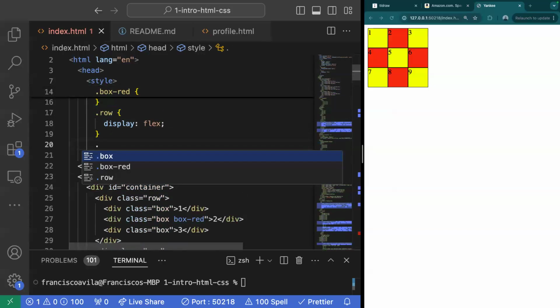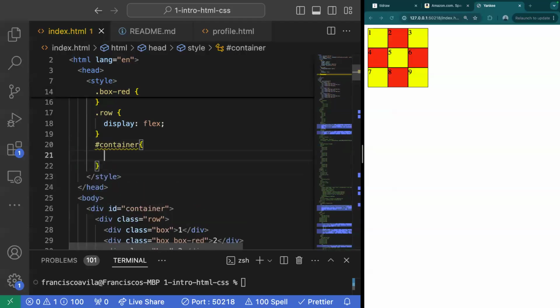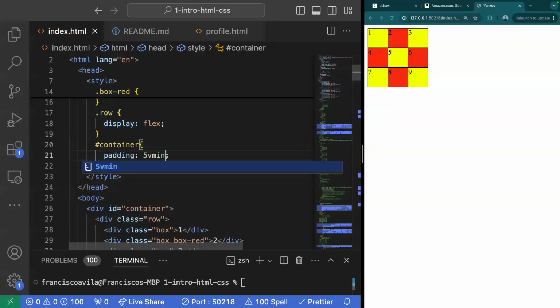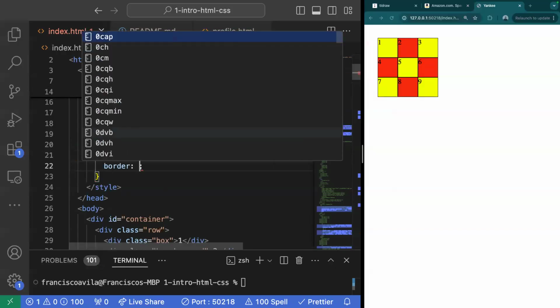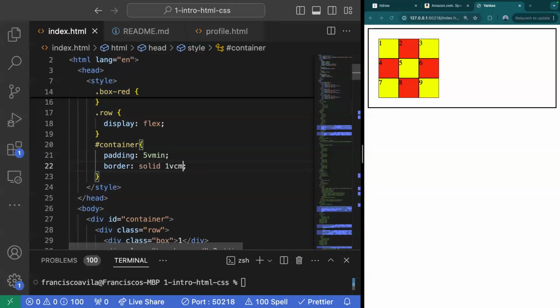And now for the container, since it's an ID, you would symbolize this using the pound sign, adding container, and then simply adding your CSS. So let's say we want some padding here. Let's go with 5vmin, and let's do a border. Solid, 1vmin.